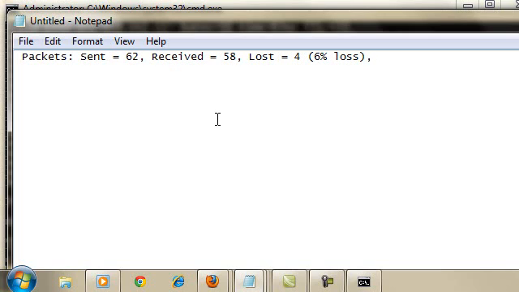If you're using voice over IP, it wouldn't be very clear, you'd lose the person on the other end. If you were just browsing the web, you may not notice it to a greater or lesser extent. This is more ping based, but that's how you do it. And when you go to your ISP forum, this is the bit they want to know. You sent 62 packets and how much you lost. That's the only line there, but keep it within your own network and give that a go.